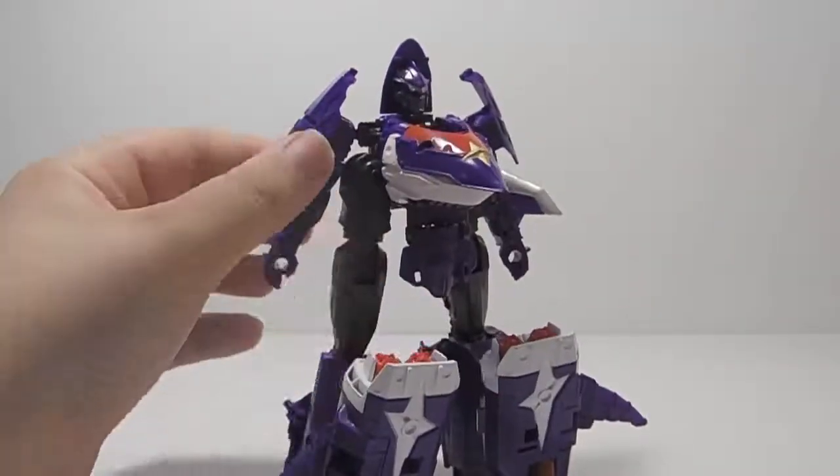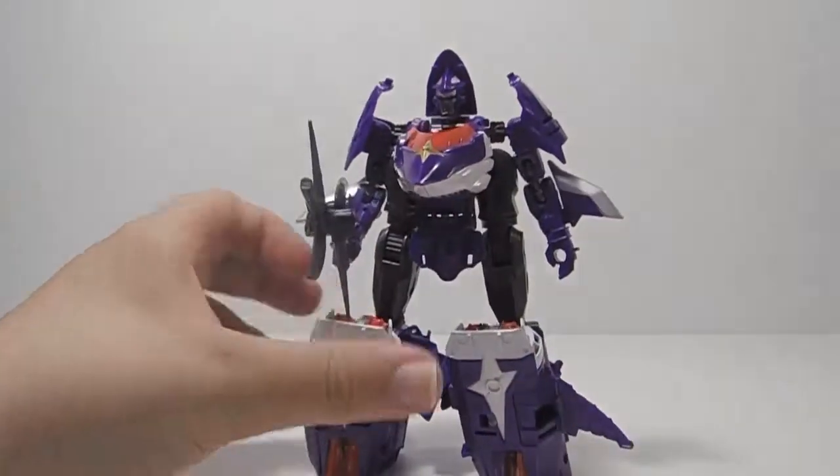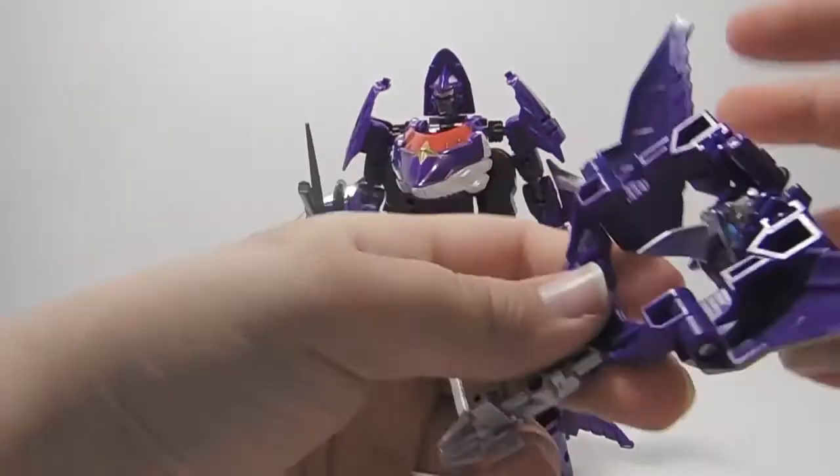Yeah, I mean, you can still hold his weapon, his War Fan of Doom, and you can wield his Kabuto like a gun.